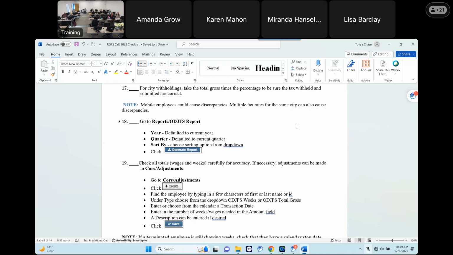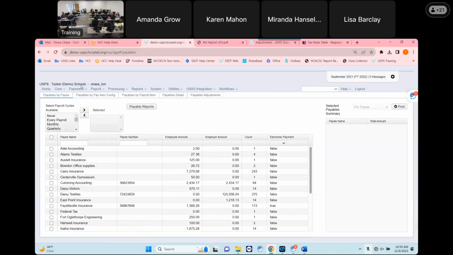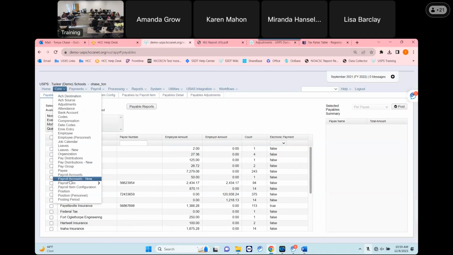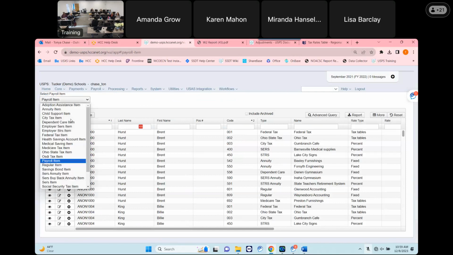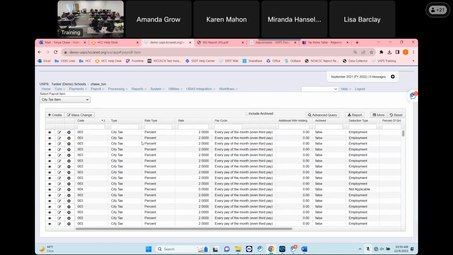So if you don't have any of these weird multiple tax rates going on, then that's a great way to check. And another thing that you can do is if you go to core, payroll item, and then payroll item, and you go to your city tax, you can search for whatever city you want to look for, and you can see your rate right here.